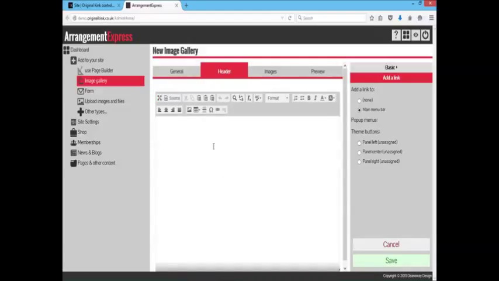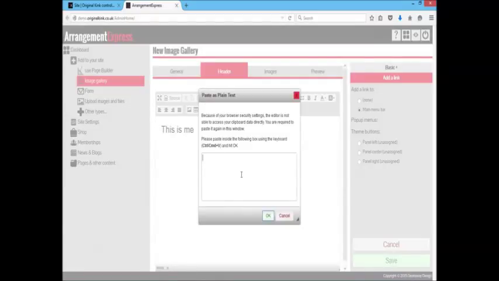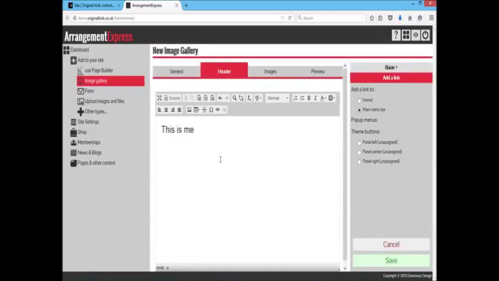Next is your header. Fairly self-explanatory. You just pop in there what you want the gallery to be called, really. When we did appearance, you saw that we set our style rules for our headings, so that'll come up at a particular colour with a particular colour background, etc. Again, these icons here are going to be fairly familiar to you, I would imagine. And I will reiterate, if you're copying and pasting text in from Word, rather than just pasting it straight into the page, if you click that and paste it into this box instead, it will remove any formatting that might be there. So you won't end up with random dollar signs and question marks in the middle of your text.